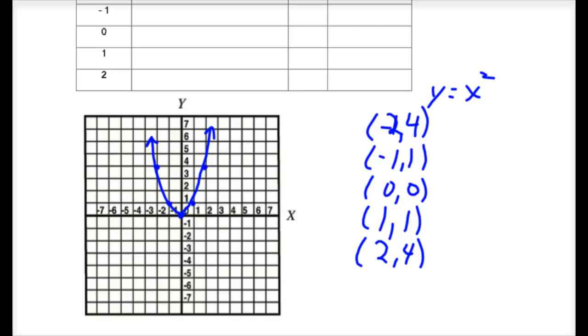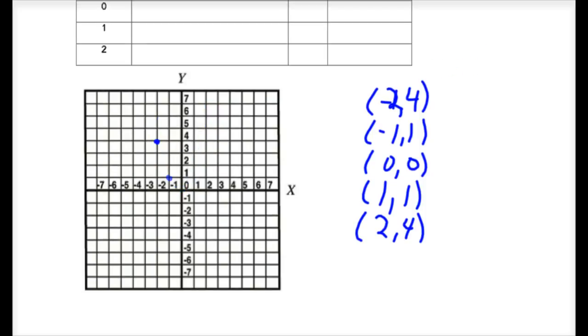The next set of points would be at 3, 9 and -3, 9, which would be maybe not that high, but right there. Basically you've got to get 5 points, with the middle one, Johnny, being the origin vertex. Just a coincidence that the vertex is on the origin. Doesn't happen every time. Does that make sense, Gardner? That's a really good question. 5 points, guys. But guys, I'm going to show you the trick in a minute, and you're going to be done with these in about 10 seconds. Very nice. Okay. All right. Let's do the next one.